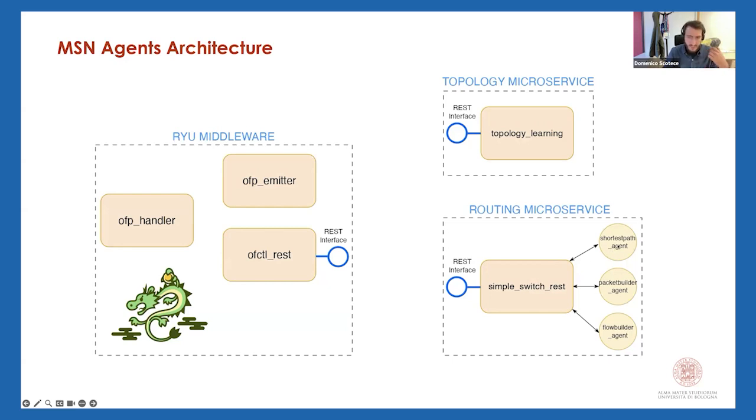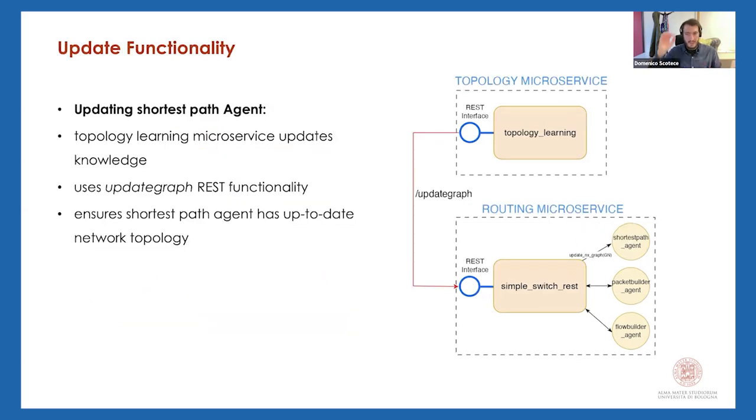You can separate this intelligence. You can have different containers, different microservices, different agents: one that just controls the routing facilities, and then the intelligence for building, let's say, intelligent paths, shortcut paths. And you may also have another application, another container, another microservice, another agent that controls what happens at the topology. This is the REST connection between these two agents.